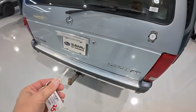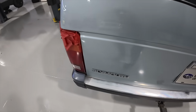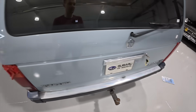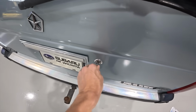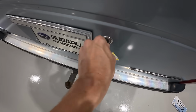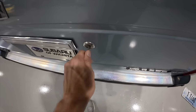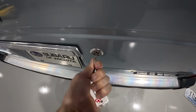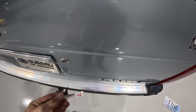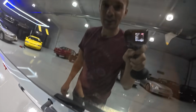Well, we thought we'd go with the easy one first and replace this taillight, but now we might have discovered why it was taped up rather than replaced, because this hatch is stuck. It's not taking the key all the way and not turning. So that's with the door key. And the ignition key isn't much better. I sure don't want to break off the ignition. Potter's looking, see if you can see a latch in there.